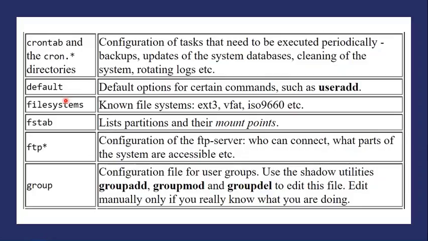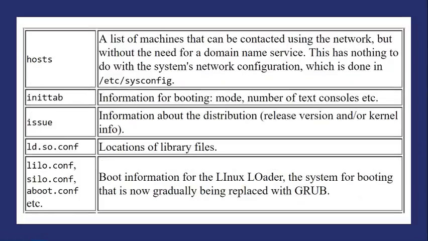Okay, it will start. Next one, hosts. Your operating system is also a kind of host where you are going to store your information, so that will tell you the host information. And inittab: information for booting, mode, number of text consoles, everything is configured in the inittab procedures. And issue: suppose you are facing any kind of error from the kernel or the operating system, those issues will be stored in the log information, which is configured here.